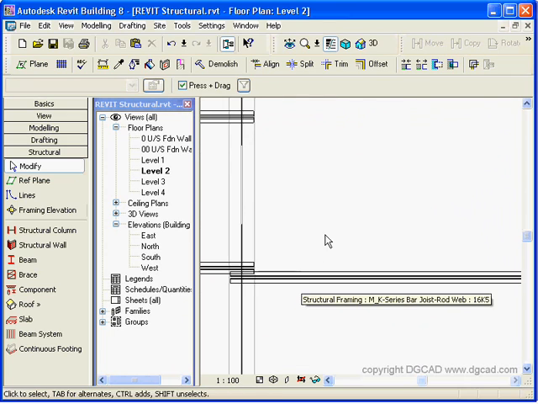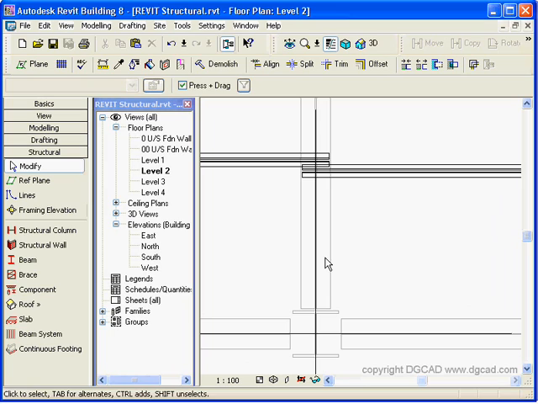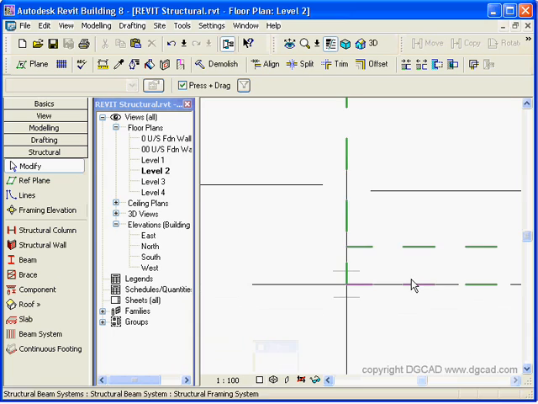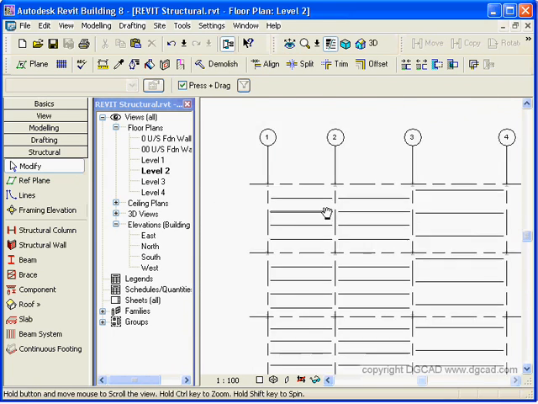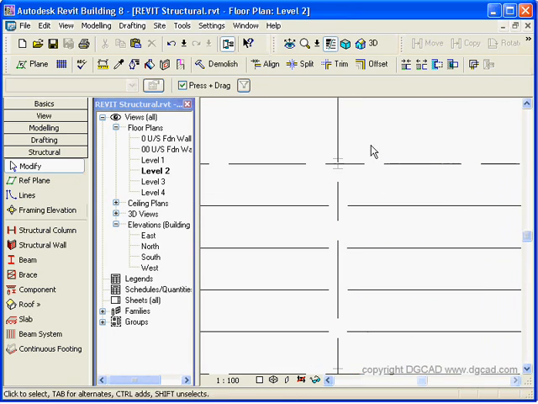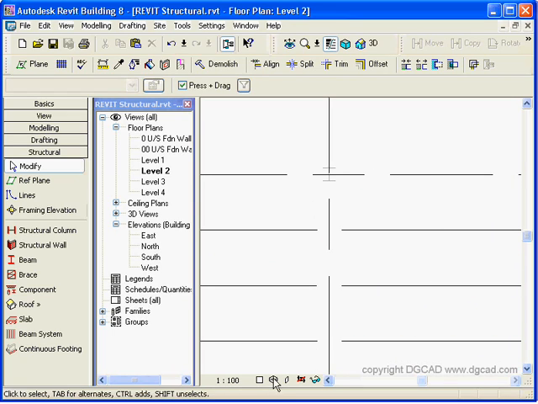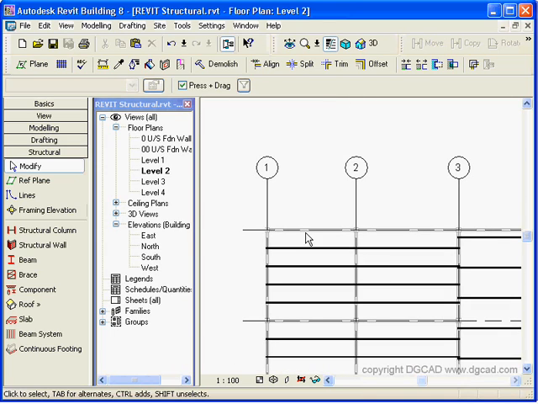So as far as display goes, right now we're seeing the top flanges of the joist, and we're seeing the beams below. So sometimes you want to change to coarse detail. Coarse detail shows you more of a schematic type plan of your structural components, and then you can also control the depth and whether you want to see these columns or the beams as well. So we have the coarse, fine, and medium detail that we can play with inside of there.